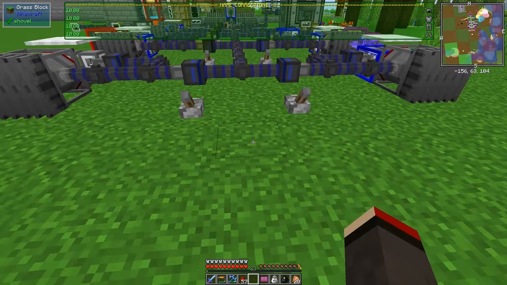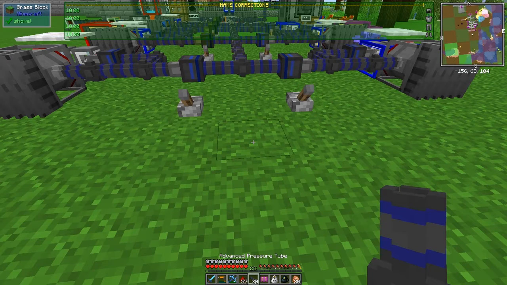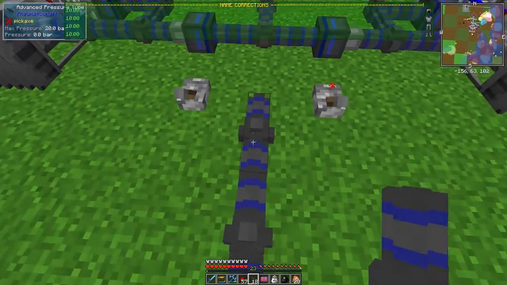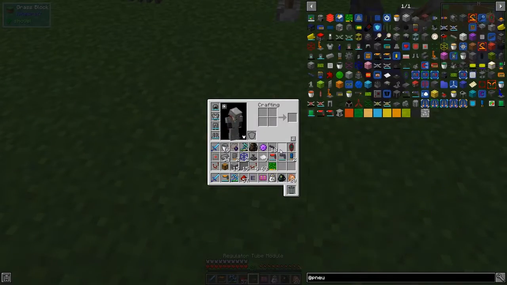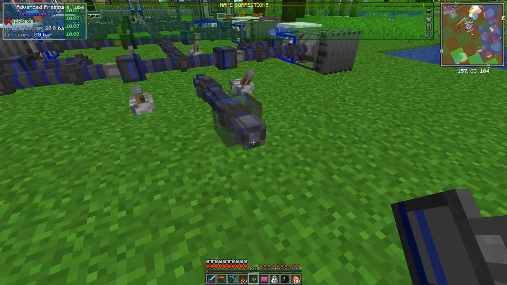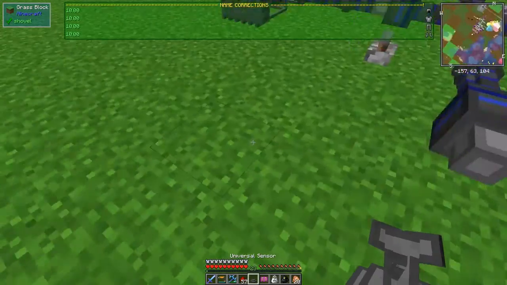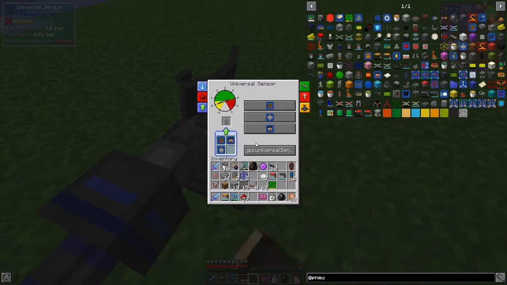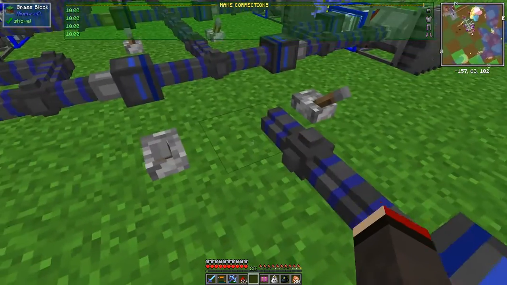I'm going to put a couple of pipes down here. And I want to connect this in. Before I do that, I have to use a regulator. You'll see why in a second. I'll put a regulator on here like that. And then we can put the universal sensor onto that. Oh yeah, it's actually had some pressure in from before. I think I've got some upgrades in here actually. Yes, I have, good. The one I haven't got in here, I should put into security upgrade.